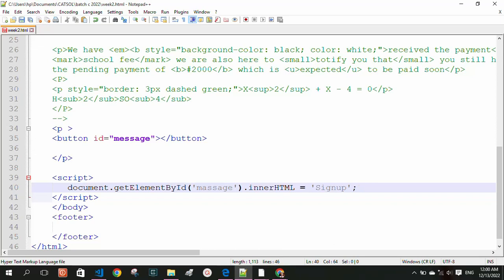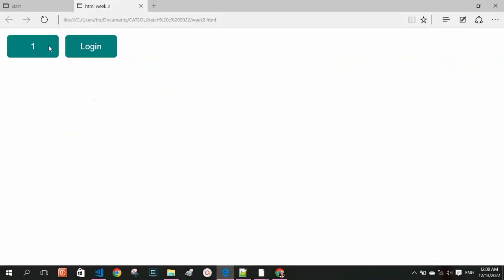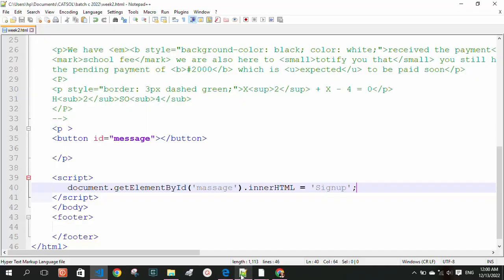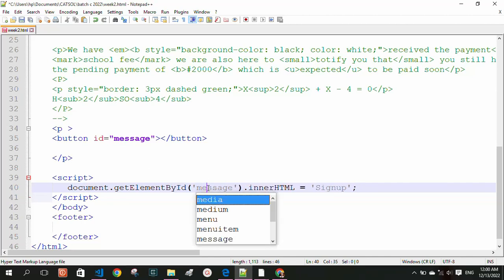If I now save this file, come here, then refresh, you do not see anything there. You're supposed to see something there, so maybe you have some problem. innerHTML is equals to sign up, document.getElementById message. This is message, right?